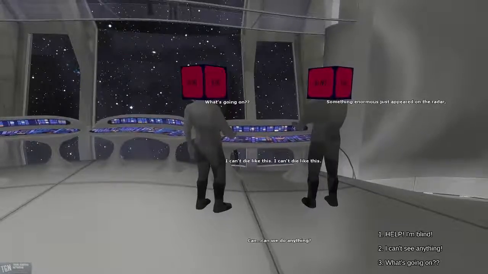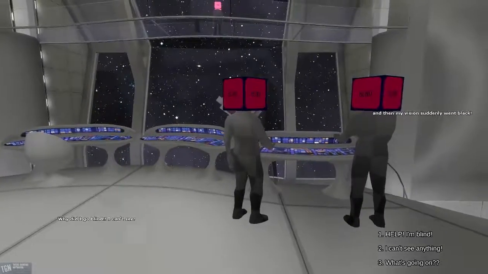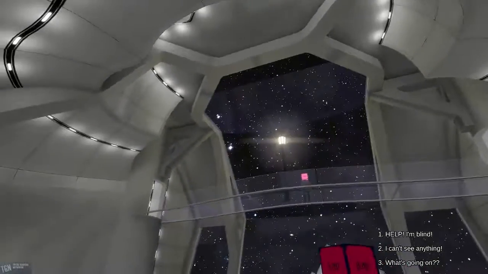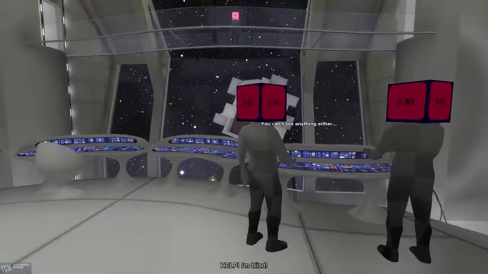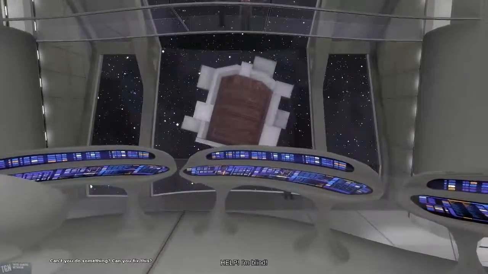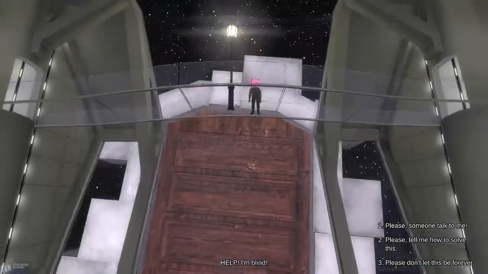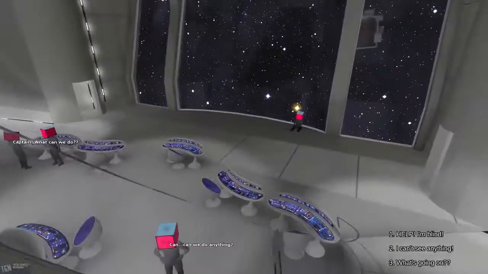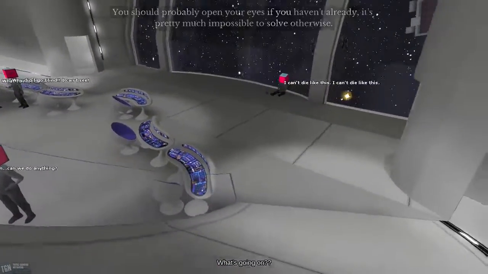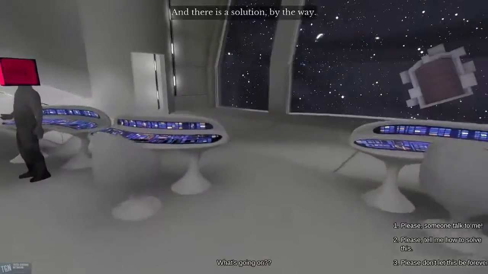Huh. What the fuck? My eyes are not closed, by the way. Although I can... Oh, shit. There's that door again. What? What the fuck? You should probably open your eyes if you haven't already. It's pretty much impossible to solve otherwise. And there is a solution, by the way.